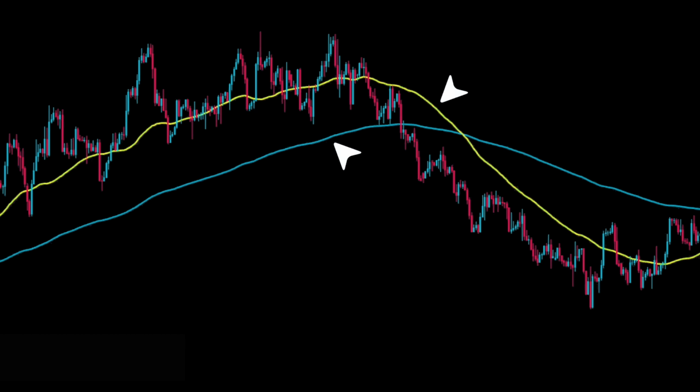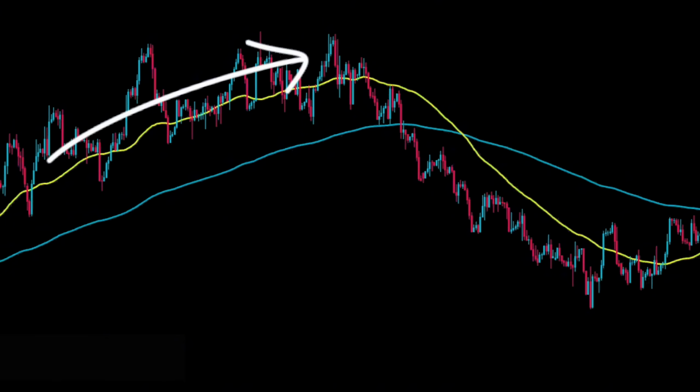To use it, all you need to do is place two moving averages with different period settings on your chart. Typically, one moving average represents the short-term trend, while the other represents the long-term trend. By observing how these two lines interact with each other, you can gain valuable insights into potential changes in market direction. Just as in the previous example, we'll use the 50 period moving average together with the 200 period moving average. These are two of the most widely recognized moving averages in technical analysis because they provide a balanced view of both medium-term and long-term market trends.